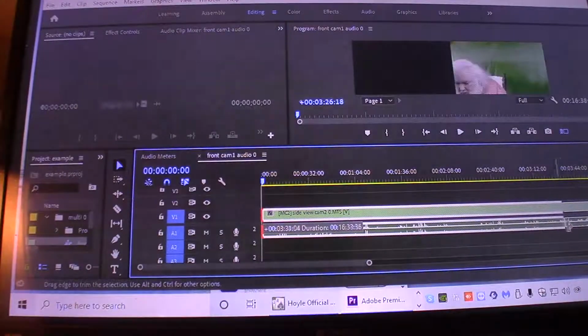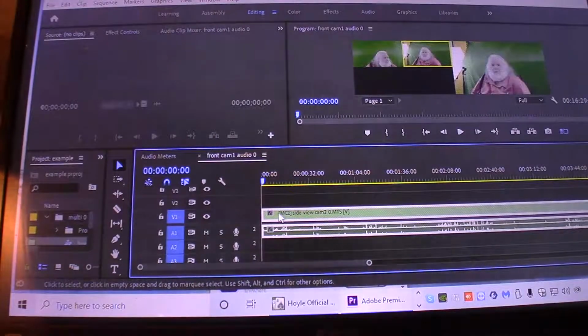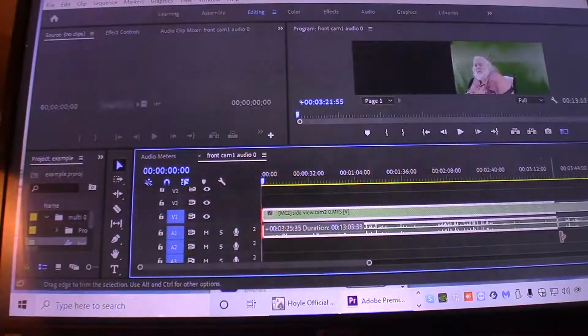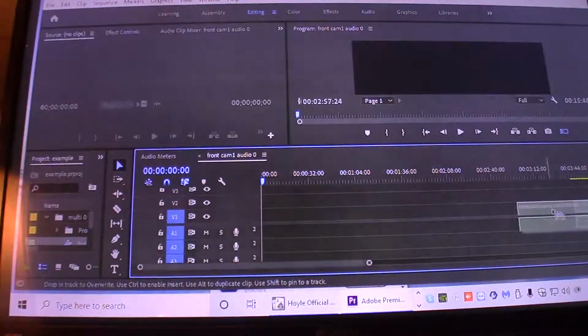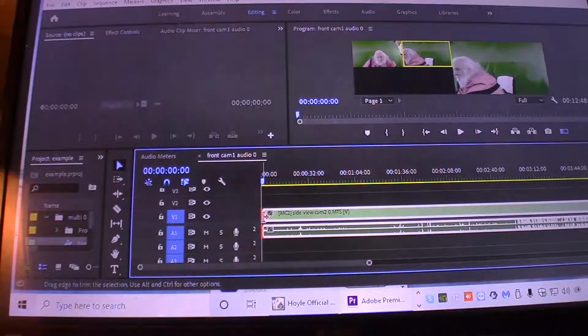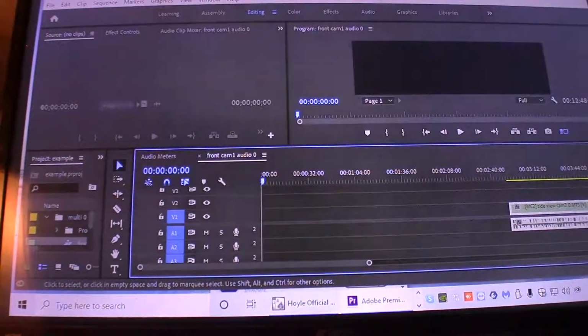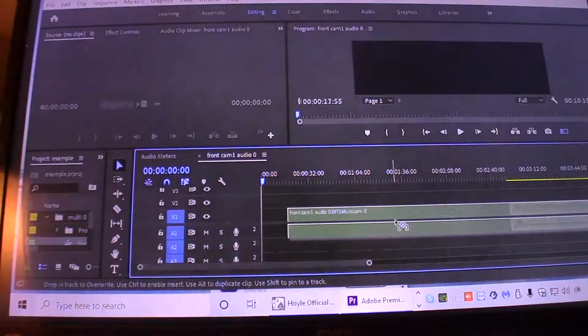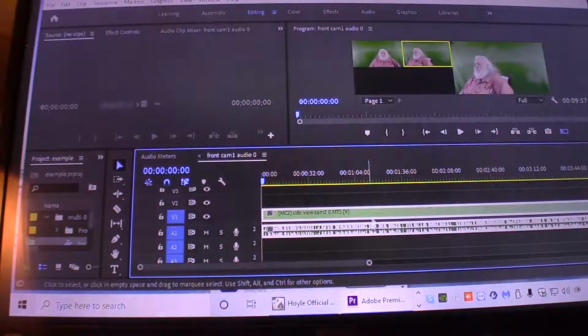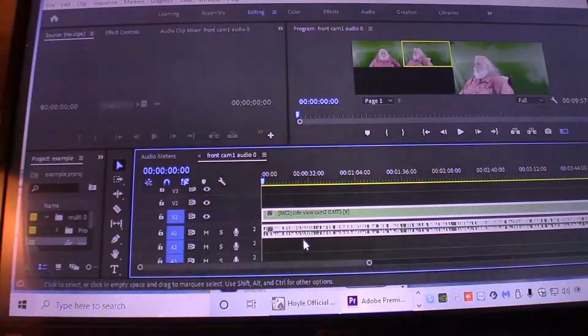So we're going to do this, and we're going to keep doing it until we get to the start of the video. Now it seems kind of a nuisance to do it this way, but if you cut the line now, it takes away your auto sequencing of switching back and forth, and it will automatically put cuts for you. And then you'll have to do a cut on the line and switch the cameras yourself.